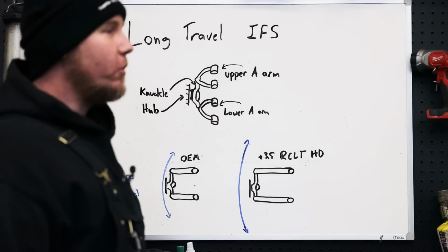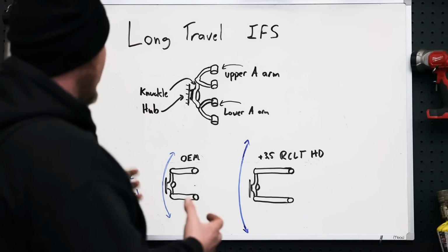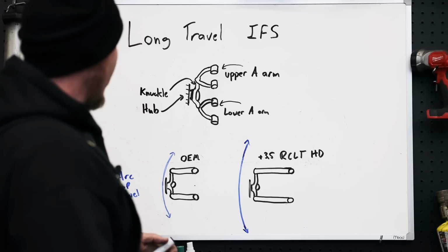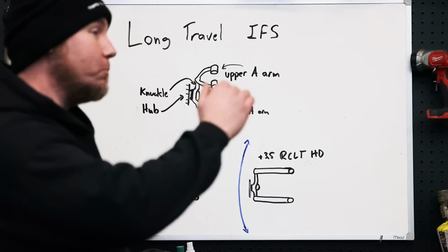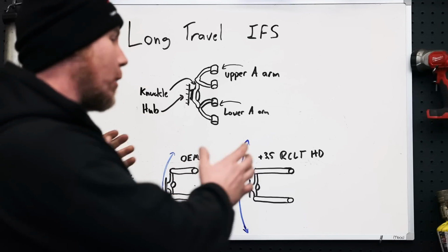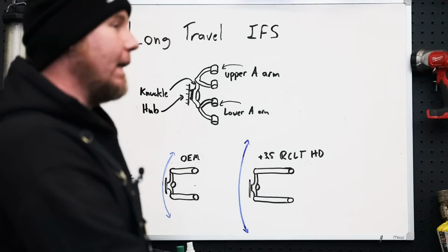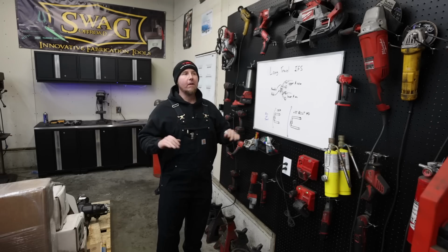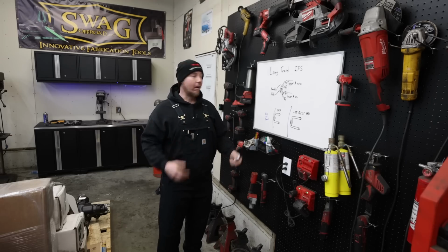So with long travel independent front suspension, what we're trying to do is have more travel. We want the arc of travel to be a little bit smoother, so it doesn't pull that tire back in at the upstroke or the downstroke nearly as easily. And it's just going to make it an overall much smoother off-road and on-road experience.